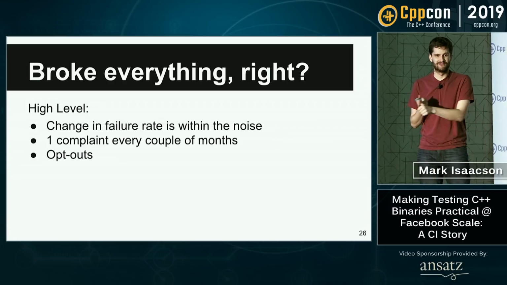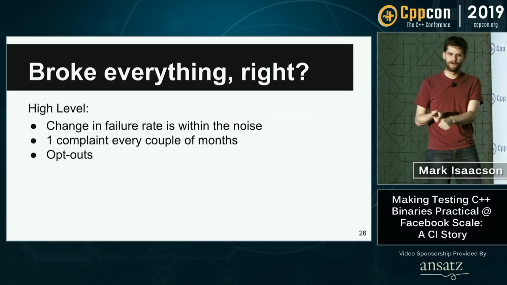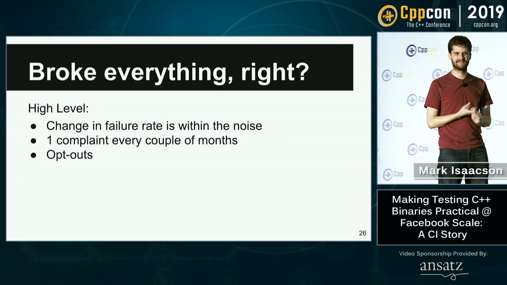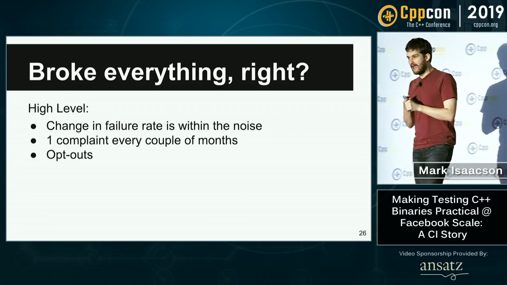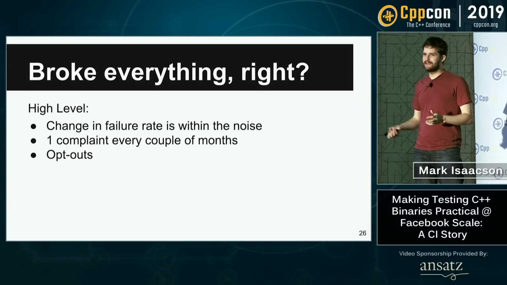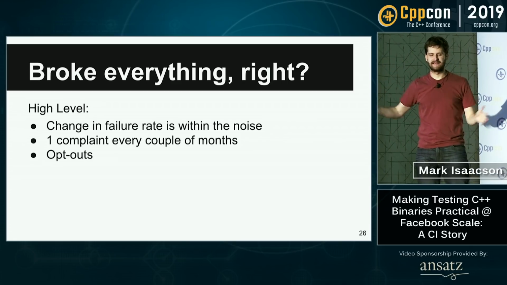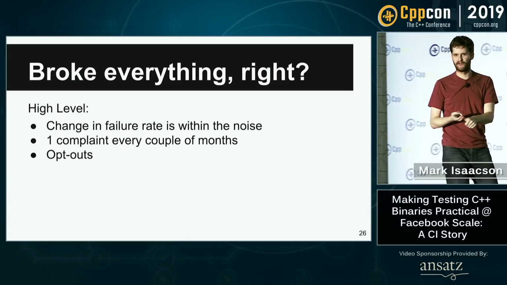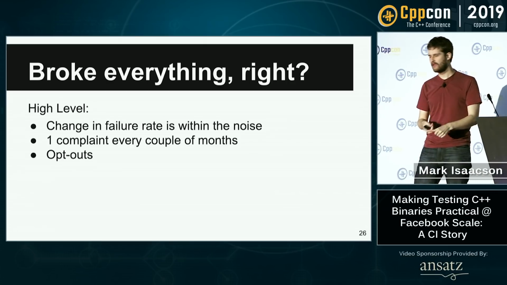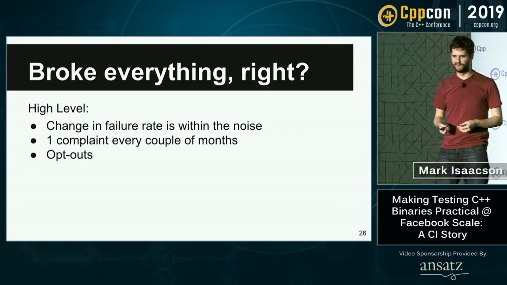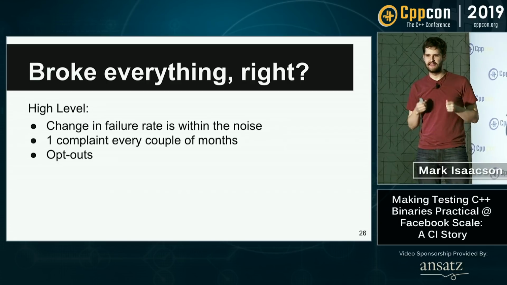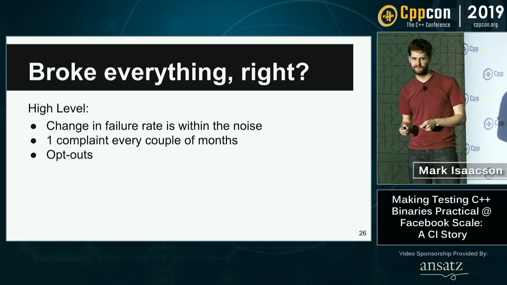What happened? First of all, people didn't use it. Nobody cared that there was an opt-out, even though we advertised it very heavily. And it would be really bad if they didn't push it and our failure rate bottom line changed. But that didn't happen. They didn't use it, and we saw no more failures in trunk. Well, there was a small subset who did use it, and when they pushed it, they didn't detect more bugs.